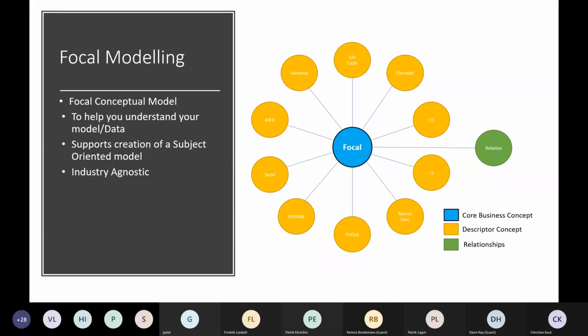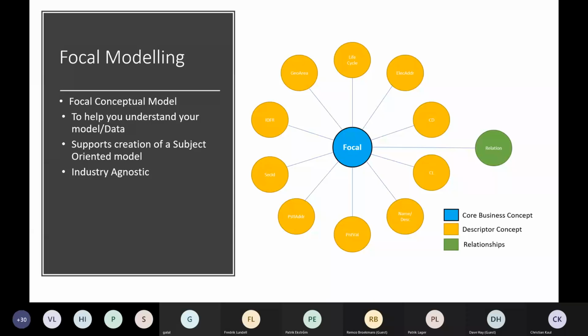Why we are doing this is because we want this to help you to understand your data models better, to dig into the data or the attributes as such and understand them. Because think about it, if you're gonna put an attribute into one of these areas, you need to know in what area it belongs.